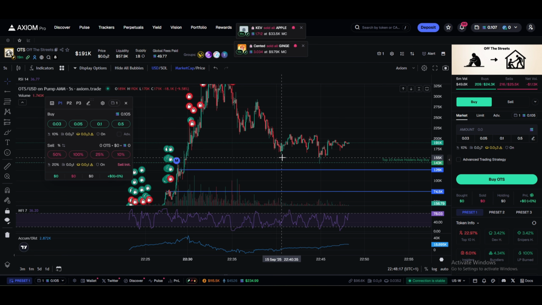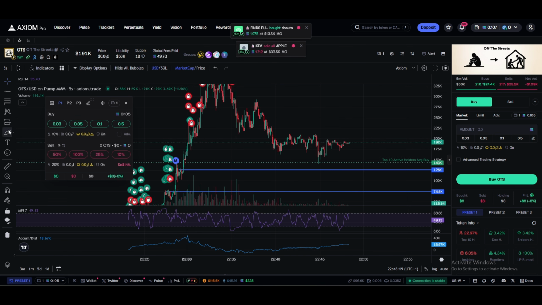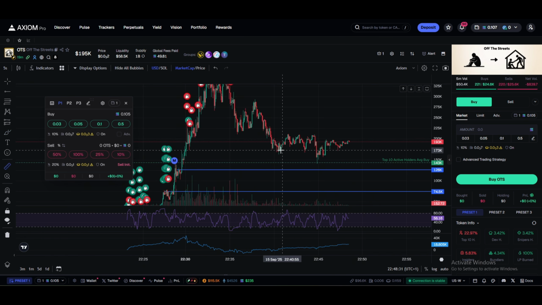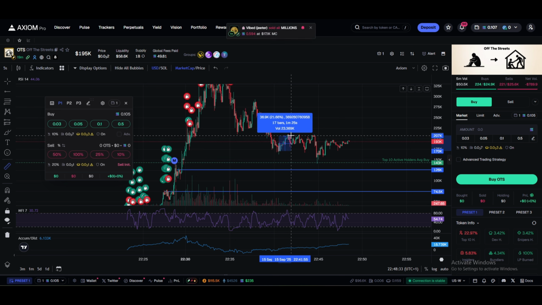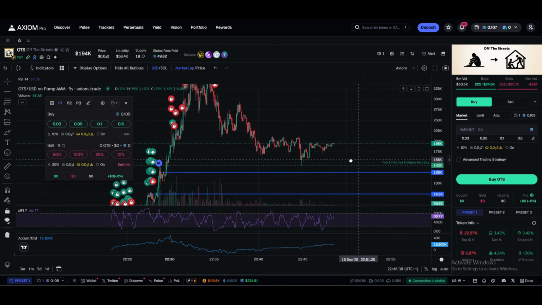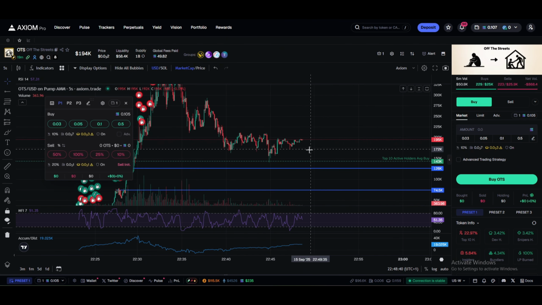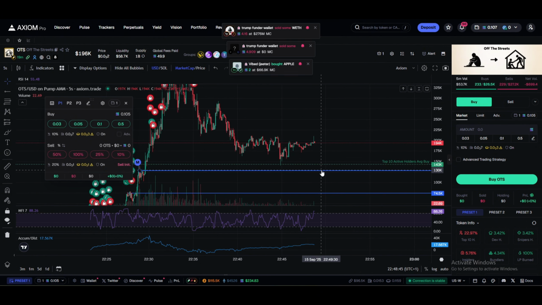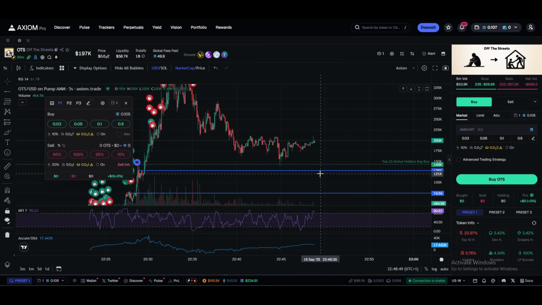As you can see, it dropped down, but it reacted to these wicks over here. This is a bit of a rubbish example, but it had a bounce. It had a 21% bounce. That's all right, but it's nothing crazy, you know what I mean? So I'm looking for price to drop down here. This is when I would get into the trade.